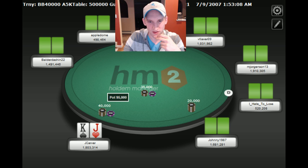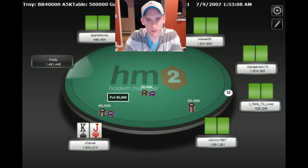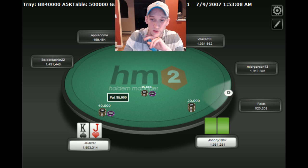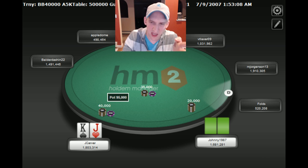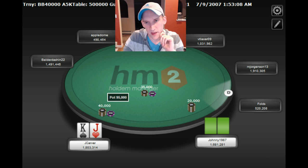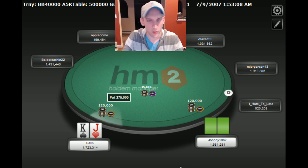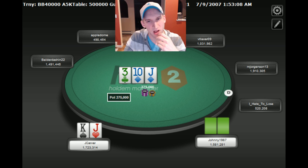All right, so we're cruising along here. King Jack offsuit in the big blind. Surprising to see this player fold. I mean, slightly surprising. Again, 2007, so not like a player's going to be super aggressive. I assume we're going to defend in the big blind here. Against a raise, I think we have several options, but calling is certainly best, especially against the 3x. We could re-raise, but I don't really think that accomplishes too much.